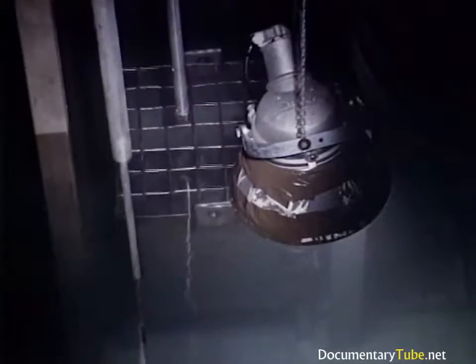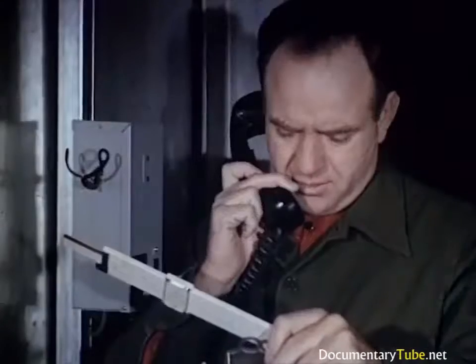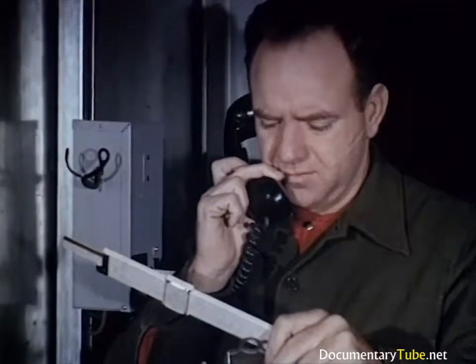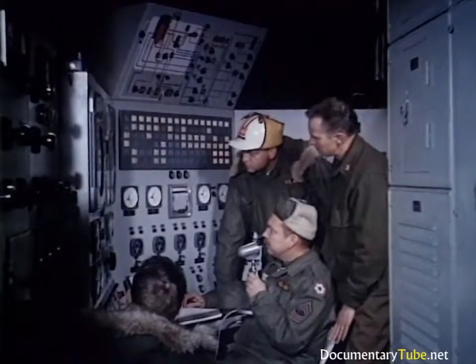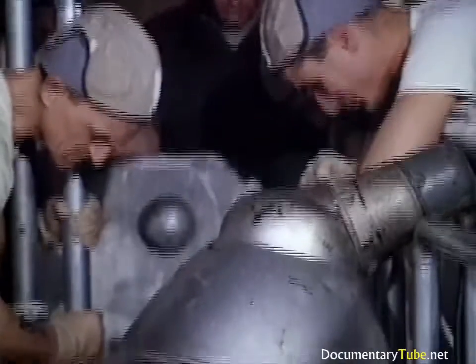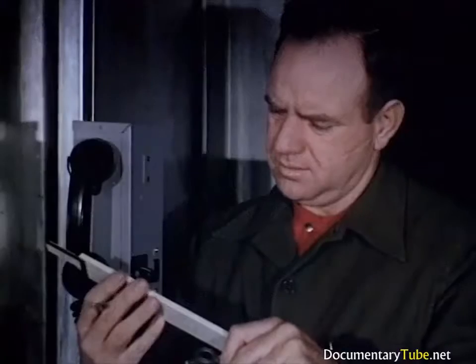This preliminary test proved that the fuel elements, when assembled, would not go active prematurely. After each element was in place, instruments were read and an evaluation of reactivity was made and reported over loudspeakers. The crewmen were protected by a shield of approximately 8 feet of water as they lowered the fuel elements into the fuel storage tank. Later, each of these steel and uranium bars would be transferred underwater to the nearby reactor core.